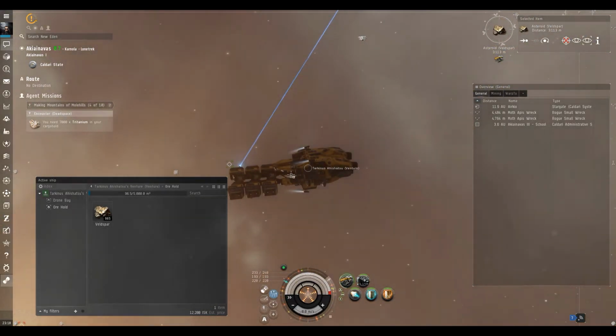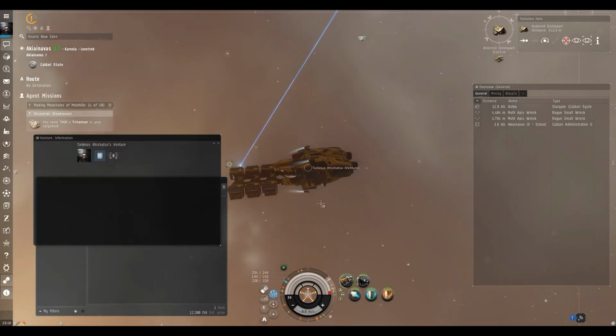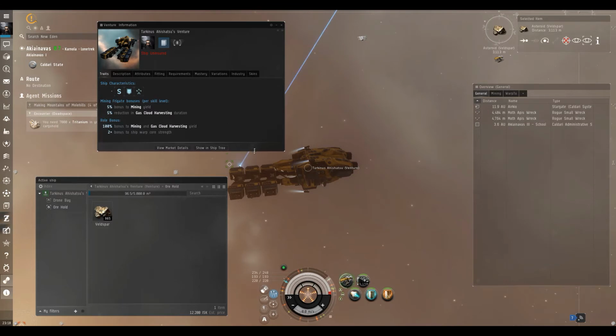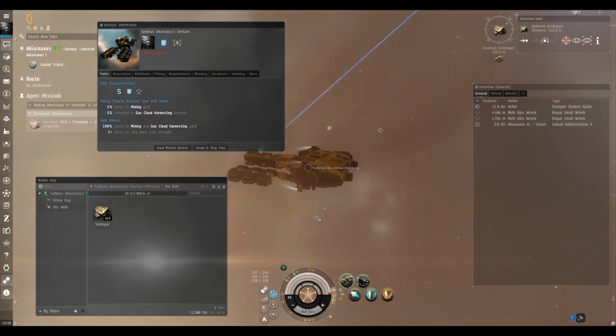But while it's doing that, we'll go ahead and go over the info for the ship here. As you can see, 5% bonus to mining yield for every point of skill in mining frigate. A reduction in glass cloud harvesting duration. 100% bonus to mining and glass cloud harvesting yield. That's right off the top. So we're effectively getting the work of 2 mining lasers done for free. And a little bit on the side.